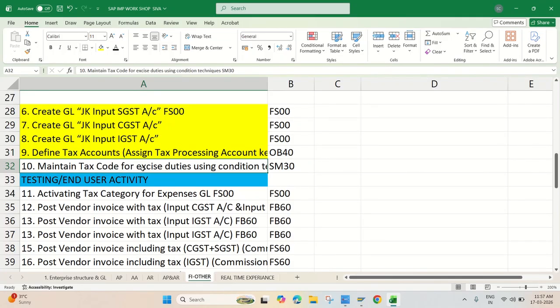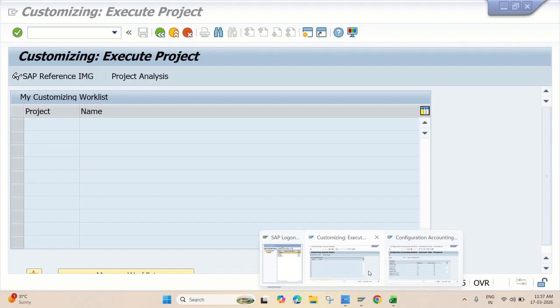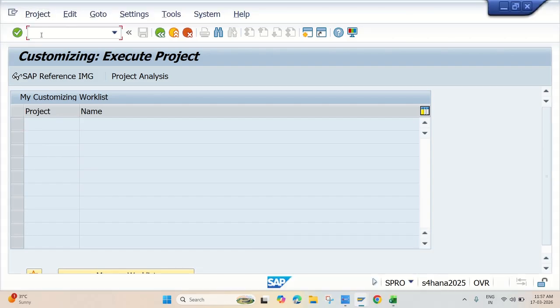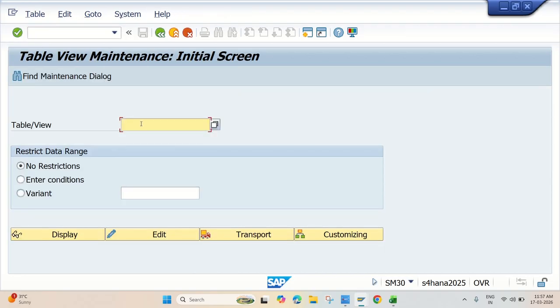Now maintain tax code for excise duties using condition techniques. Okay. T code SM30. So table view J underscore 1.